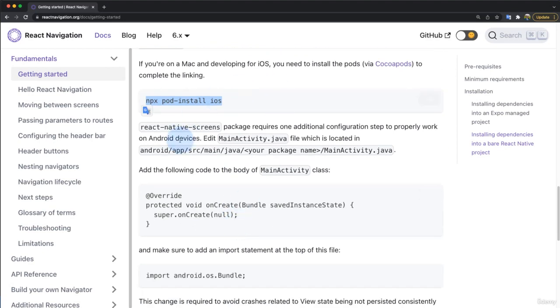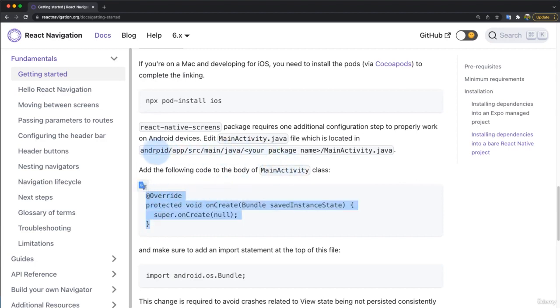So now let's continue here. It says that if you are using react-native-screens for Android, this library requires an additional configuration step to work properly on Android devices. For example, you need to go to the MainActivity.java file and see where it is located. As you see, we have android, app, src. You don't need to know what these are, just copy this line here.